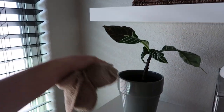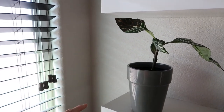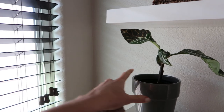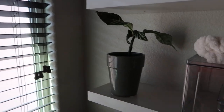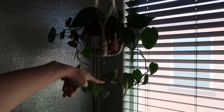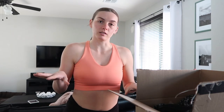Also this plant is not doing good - I cannot figure out how to make it happy. I've moved it around so it gets more light or less light, tried more water or less water. It grows new leaves but then the big leaf will fall off. It's like doing decent but not great - any tips, let me know. It's a zebra plant. My pothos is doing so well though - when I bought it four or five months ago the leaves were up to here, and now they're so long and beautiful.